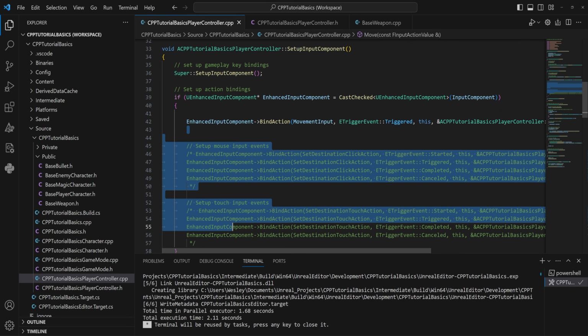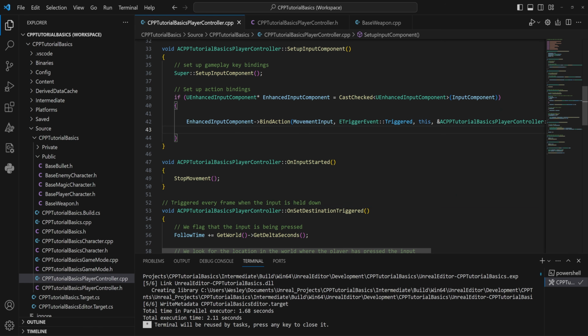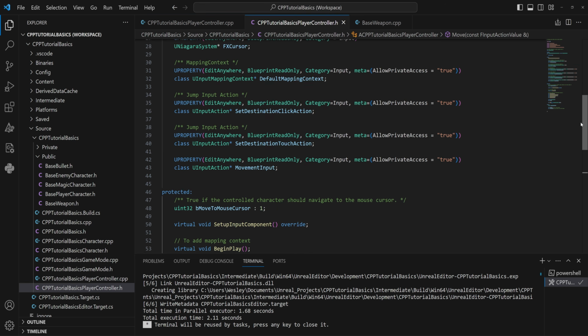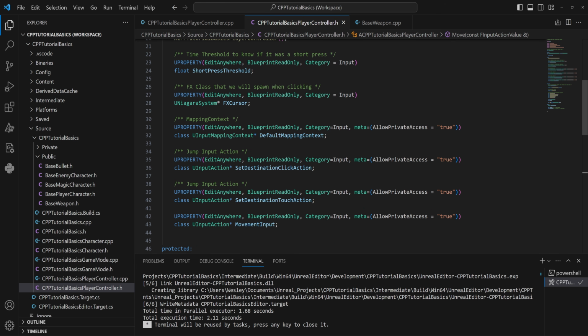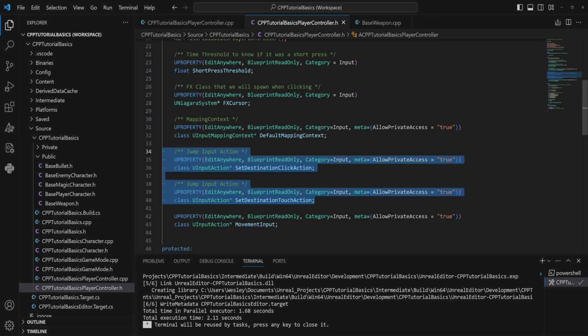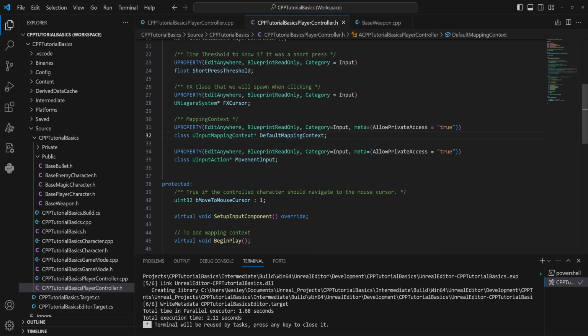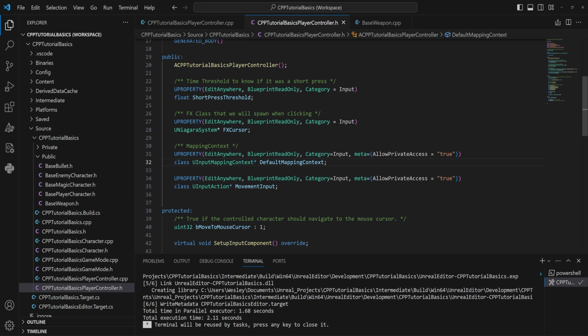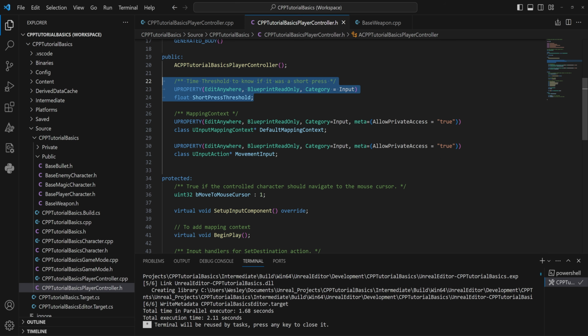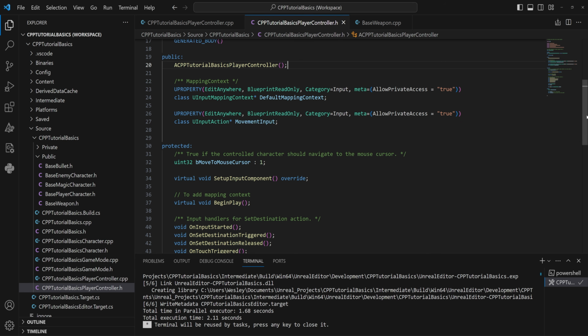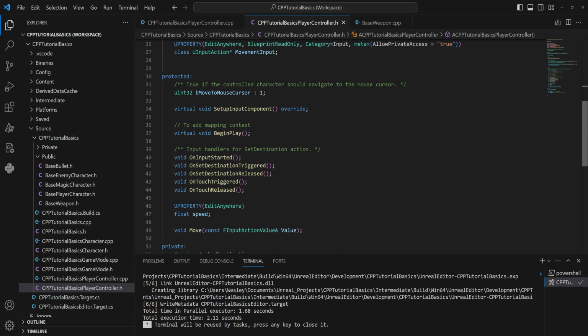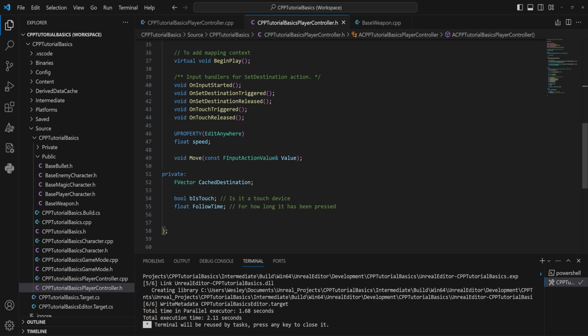So let's actually finally remove all of this code here, because I honestly am just getting annoyed by it. And while we're at it, we're also going to be removing the SetDestination and SetTouchDestination here, because we won't be using that anymore either. The same thing with the FX cursor. We're not going to be using that anymore either. And ShortPressThreshold, we're not going to use any of this, which makes this header file a lot easier to manage, really. We also don't need the bottom two here or the CachedDestination, so we don't need anything in the private section is really what we're getting at here.